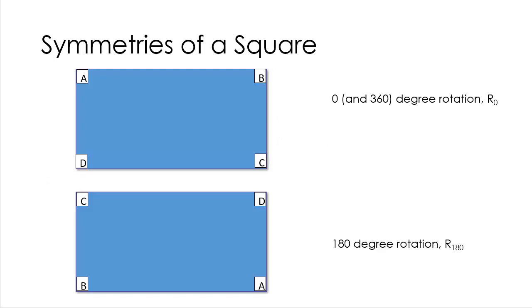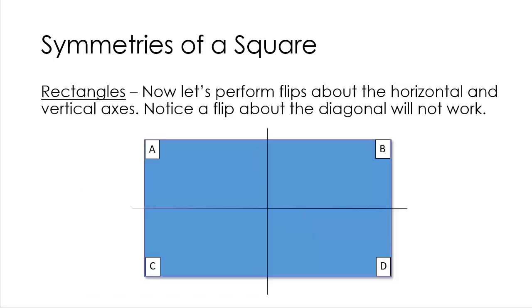Okay, to visualize these better, you're going to want to start labeling things. So if you label the four corners of the rectangle, then you can see that if you rotate it 180 degrees, which we're going to call R sub 180, it's in the same space, right? It's still a horizontally oriented shape, but A is no longer in the upper left corner. It's in the lower right, right? And B is no longer in the upper right. It's in the lower left, and so on and so forth. It's been rotated. So we'll say it's symmetrical, but it's not exactly the same. Right? These are kind of where symmetries come in.